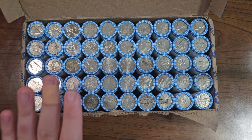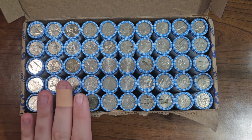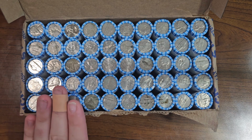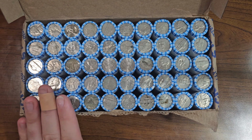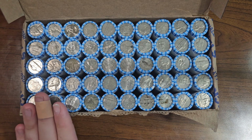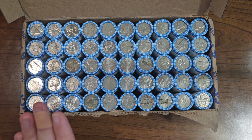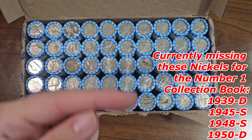Now, we're going to try to find a particular nickel that has been reported to have an extremely low mintage. It is the 2024 Denver Jefferson nickel. I haven't found a single 2024 Jefferson nickel as of right now in October, which is crazy. I believe as of right now, the 2024 Denver has a lower mintage than the 2009 Denver Jefferson nickel. People are selling them well over face value as well. So any 2024 Denvers we find, we will keep them all. And we'll still look for these for the number 1 collection book.